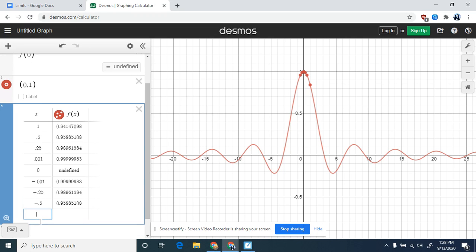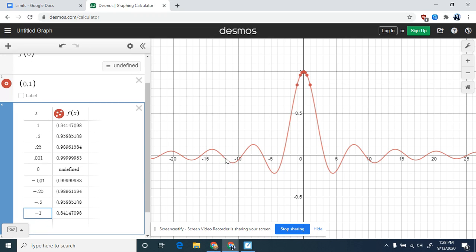And then it's weird because I'm doing it kind of in a reverse order, right? So maybe I start at negative 1. Then I go to the x of negative 0.5, there's the y value, x of negative 0.25, there's the y value, and so on and so forth. And you can see now as I'm getting closer to 0 from the left side, I'm kind of going up here the way I did it, right? I see that the limit looks like it's going to 1.